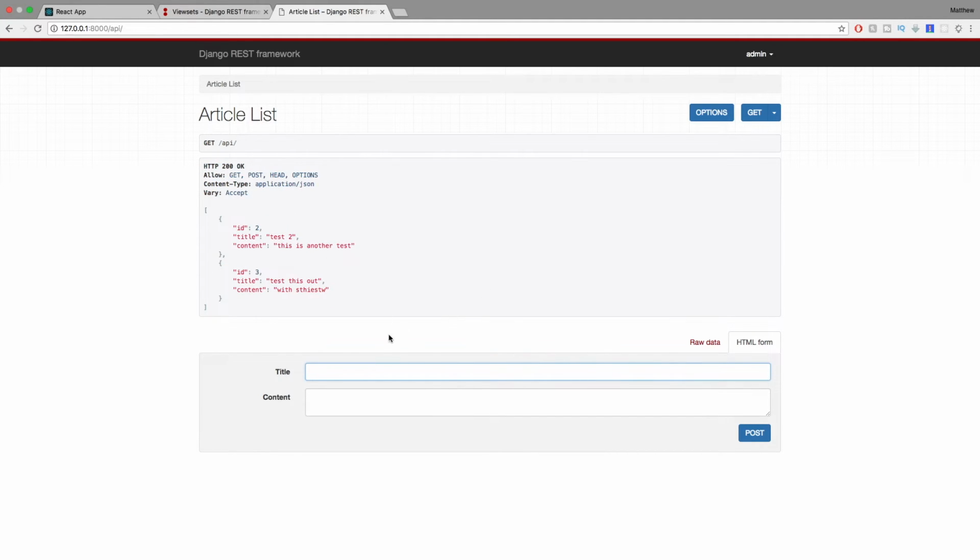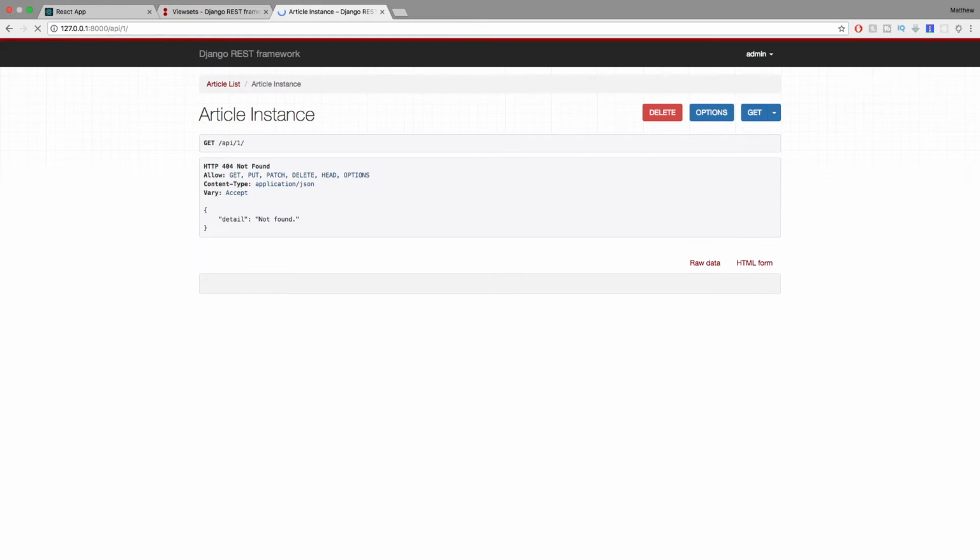And notice now how we have a post, or this create form, that's displaying on the article list. And that wasn't showing before. Before we had to go to article/create to see this, but now it's on this list view, which is set up for us. So let's go to the detail view of one of these just to show as well. So we go to /1, and now you can see that you have the update view, the delete view, and the retrieve view all in one.